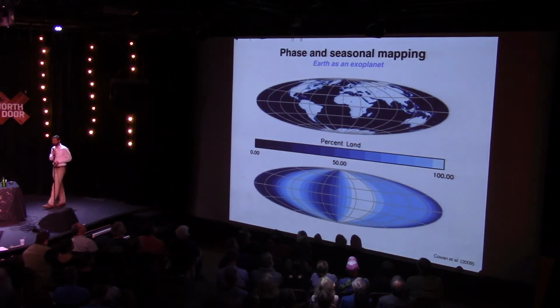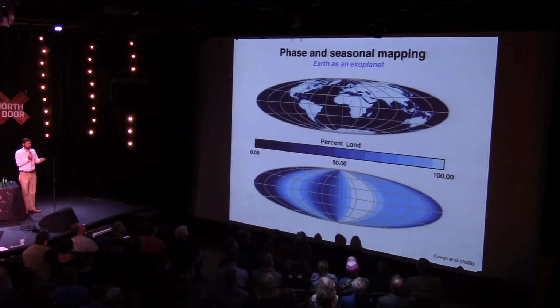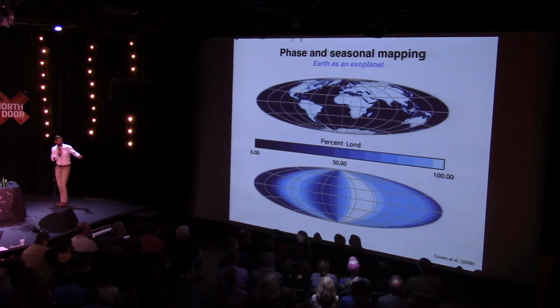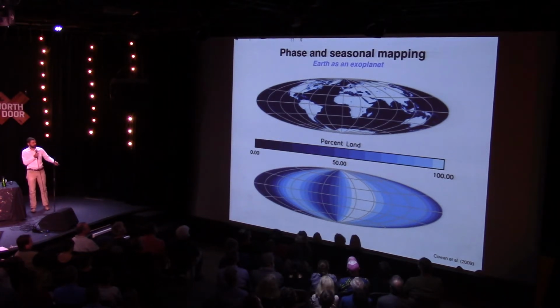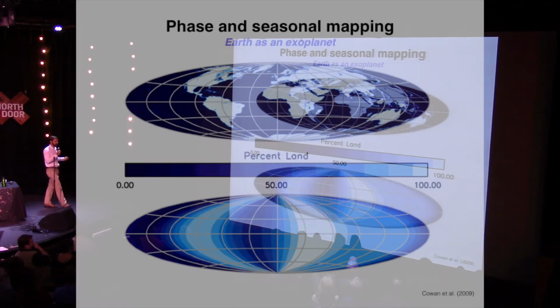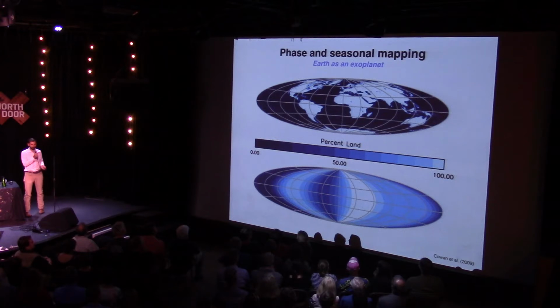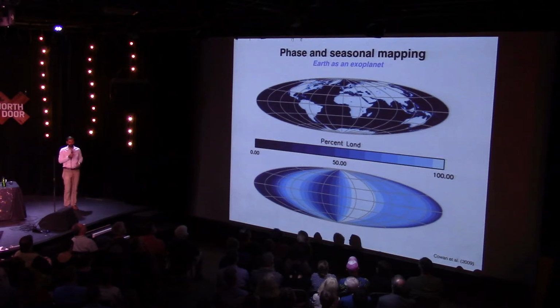Now, there's also the prospect of monitoring these planets for a long time. And when we do that, we can get something called longitudinal phase mapping. So as these features come and go, we might be able to distinguish continental structures, in longitude at least, from oceans. And so this is actually a reconstructed image of the Earth from real data. There was a mission that went out, and when it was done doing its basic science, it turned around and observed Earth in many filters. And this is the kind of longitudinal map we might expect one day to get for rocky terrestrial planets orbiting other stars. And we might also see seasonal variations.